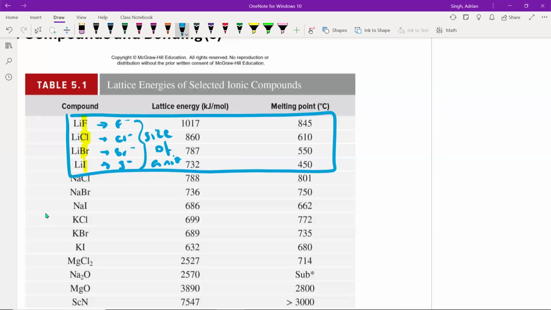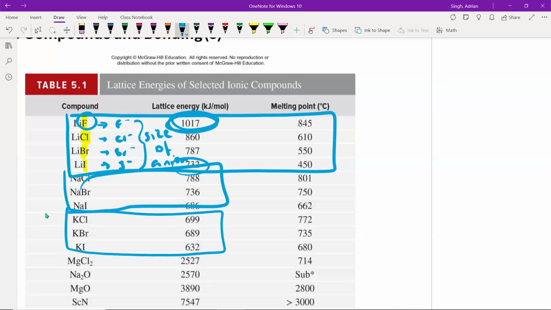It's lithium plus. So what happens to the size as you go down a group? Well, we've seen this trend before. As you go down a group, the size of the atom gets bigger, which means now the charge is spread out over a wider volume, so it's not going to be as strong of an attraction as if we have a smaller ion up here on top. As a result, stronger attraction, higher lattice energy for lithium fluoride compared to lithium iodide, where the iodide is a much larger ion. You can see that with the sodium examples as well, and with the potassium examples also.